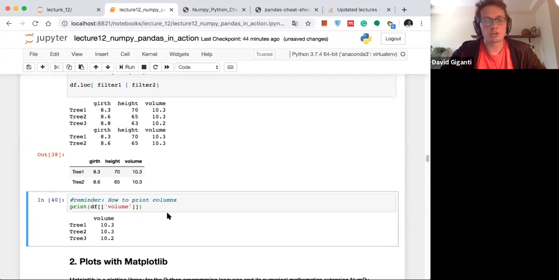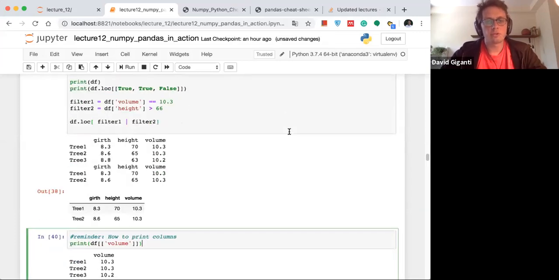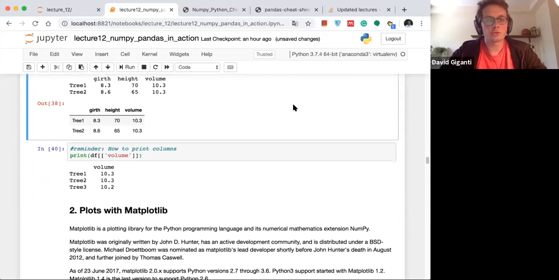And for the columns, you can just select the columns using this simple syntax. So that's the end of this recap on how to filter and how to access your Numpy array and your Pandas data frame. Okay, so it's actually a very useful ensemble of tools that you can use when you're also interested in plotting your data.